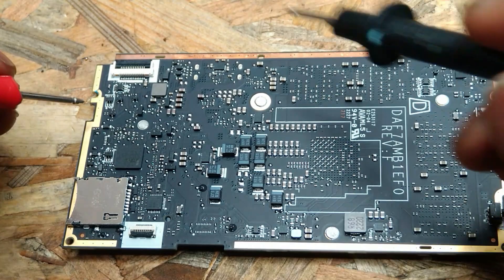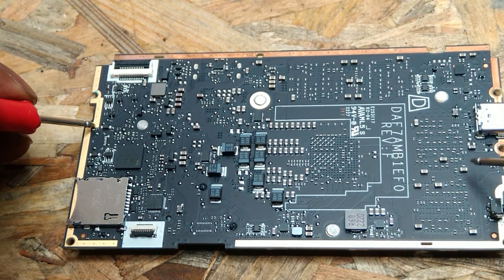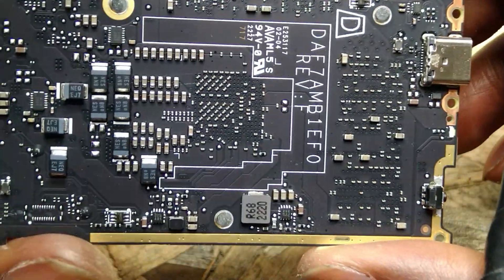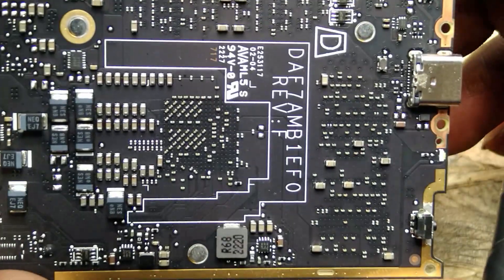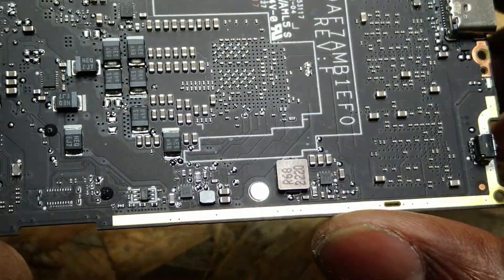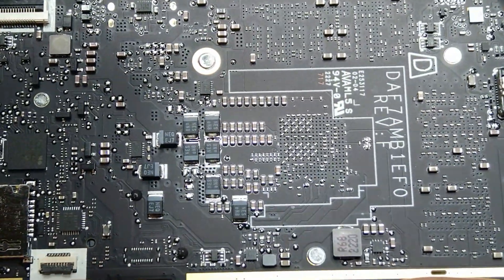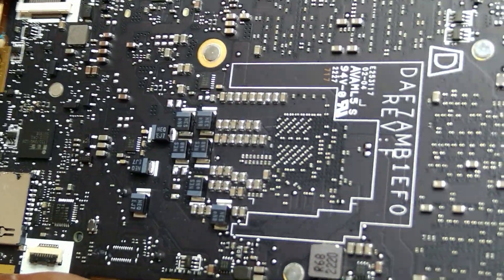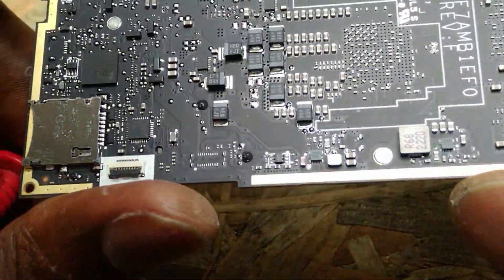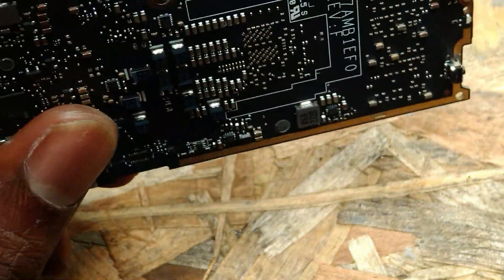I think the CPU is down here, so we'll be getting some lower resistance area there, I'm sure. I can't really see much there, so let's just see at least where the voltage is going. The owner says the device had about 35% charge, so let's see where the power is going and try to trace it.